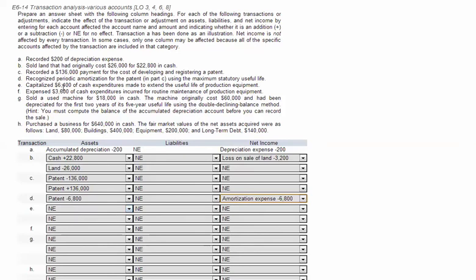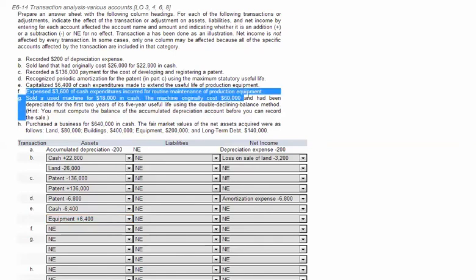How about E, capitalize $6,400 of cash expenditures made to extend the useful life of production equipment. So when they say capitalize $6,400, since we've increased the useful life, we have to add that to the cost of the asset, and that will become a depreciable expense now. So we will have to depreciate that $6,400. So in this case, anytime we pay cash, cash is credited, cash will go down, that reduces our assets. And our equipment will go up now by $6,400. We would debit that.